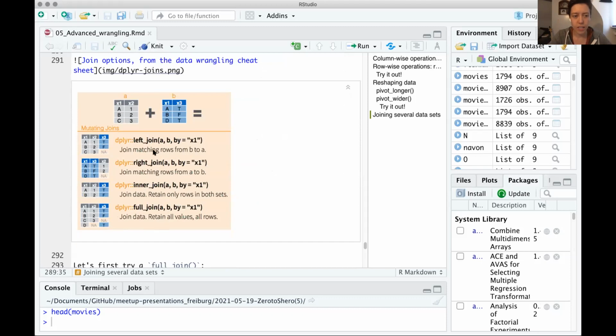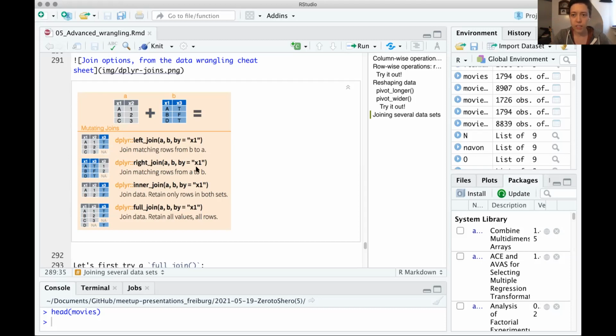For the left join, if you think about this first data set as being on the left on the screen, or whichever one you give first, that's the left one. When you do a left join, you're saying you definitely want all the rows from the left data set. And if there's one that's not in the right data set, that's okay, you don't need it. The opposite is true with the right join. You want to keep all the rows from B, the one that's on the right in the syntax. And if there's not a corresponding one in A, that's okay, you can just give an NA.